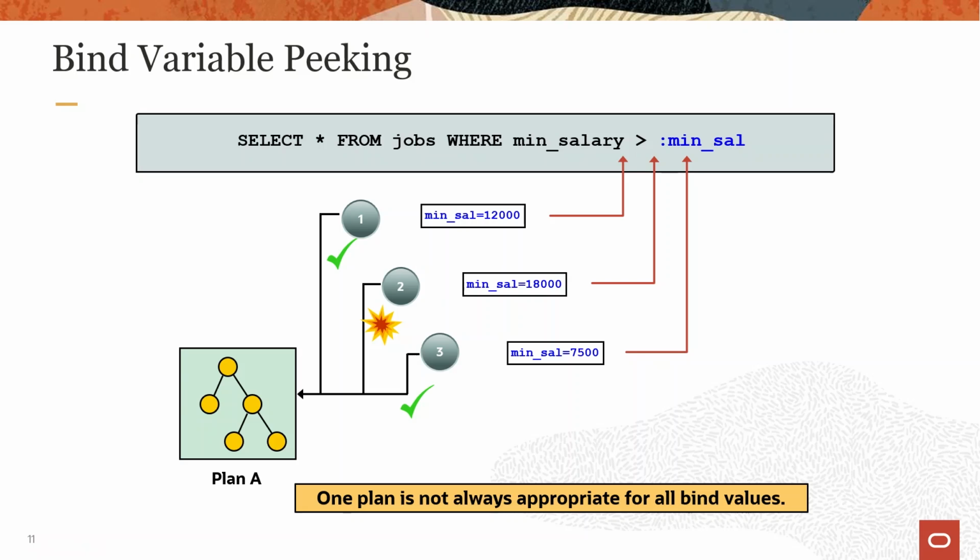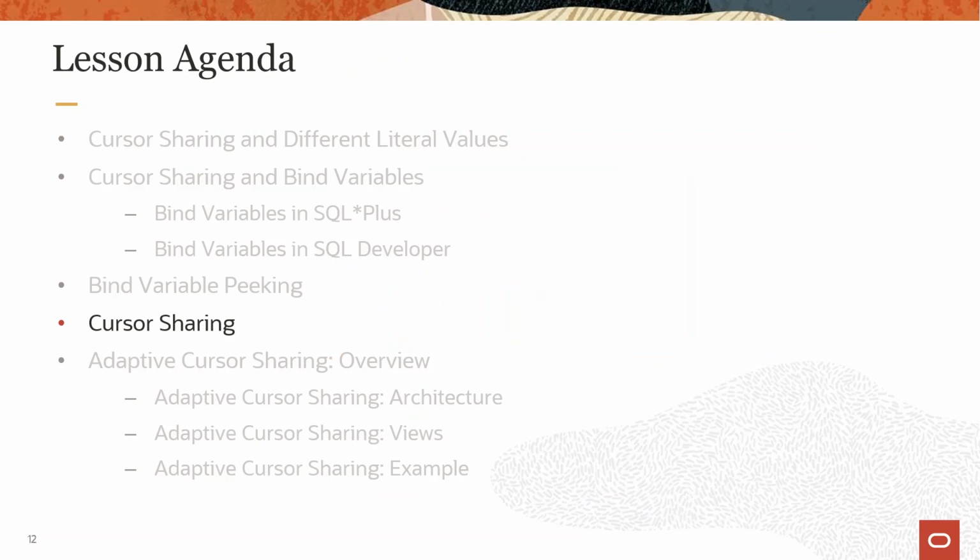Returning 30% of a table by means of a full table scan is considered a good execution plan in that case. So you see that you're going to use bind variables to reduce the amount of memory needed to cache SQL statements. You're also going to use bind variables to reduce parsing time, but it can lead to the utilization of a suboptimal execution plan for certain values of that bind variable. So that's something that you will have to keep in mind.